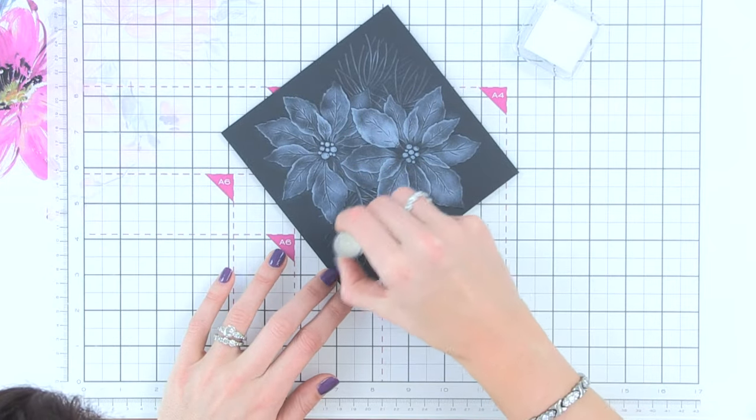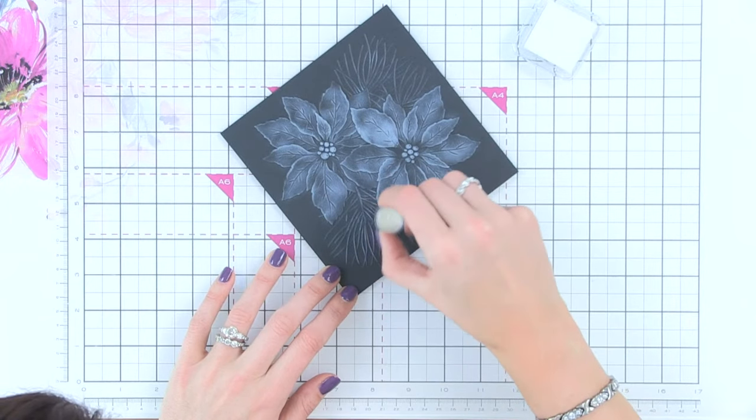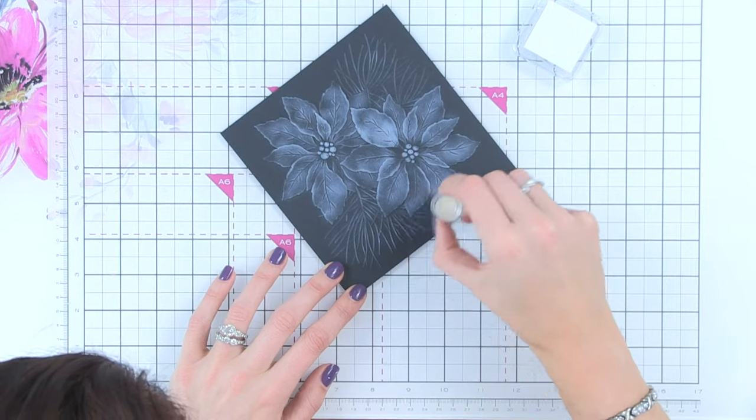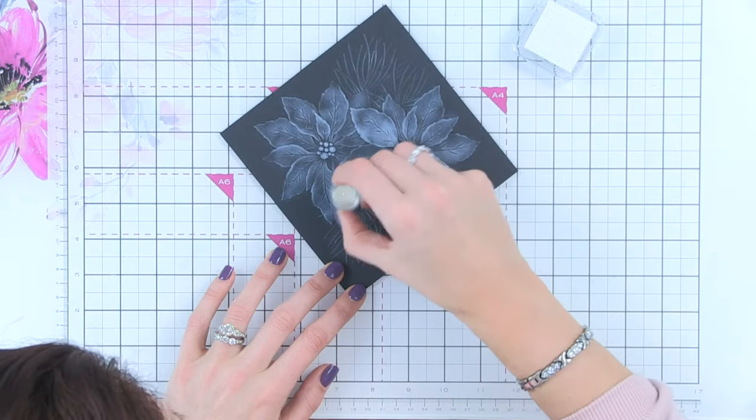So I've got hardly no ink on this brush now. I'm just enhancing those little sprigs. And then we're just about done, ladies and gents.